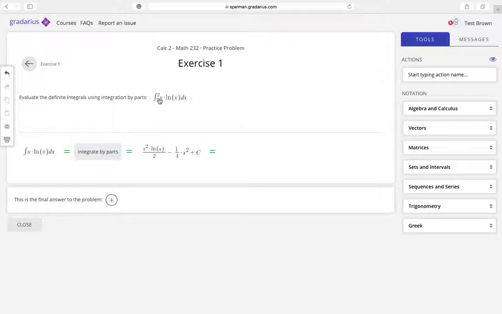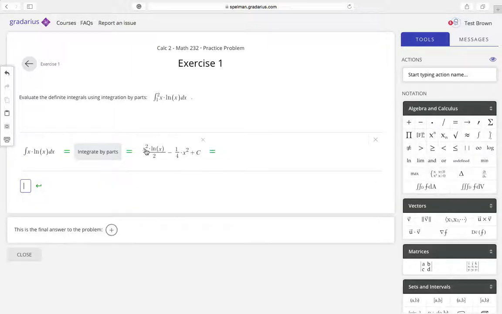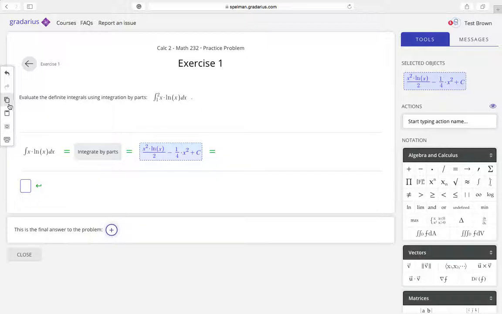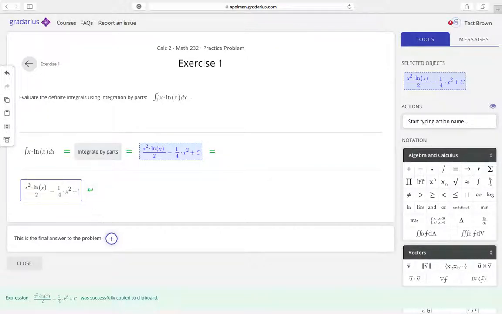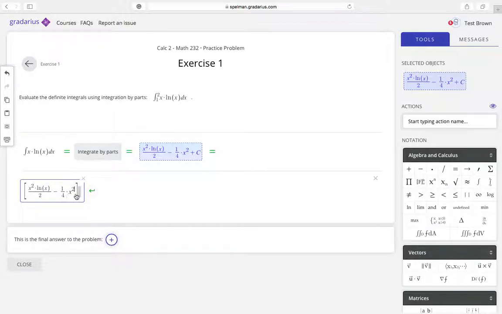And now we want to solve the definite integral. So we need a new row, right? Because there's nothing else that we want to write this equivalent to, because now we want to bring in the bounds. All right, and so similar to what we did before, we copy and paste, and we use our evaluation symbol. Oh, did it click on it? There we go. And so we're evaluating from 1 to 2.